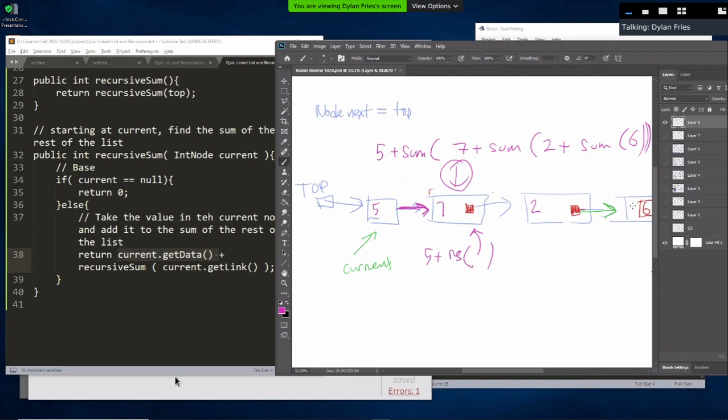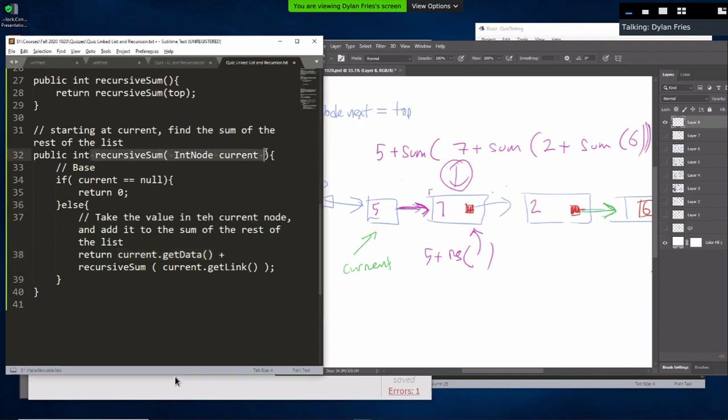This is the advice when you're dealing with recursion: just try to think of it one step at a time and don't try to think through the recursion. Your brain is not really that good at thinking about recursion, which makes it hard. Just focus on the step. So we know that this method will find the sum of the list starting at a given node. We know that because we wrote it to do that. That's what it's supposed to do. If the list is empty, we return 0. If there's a value in the list, we get that value, and then we find the sum of everything else in the list besides the current node.